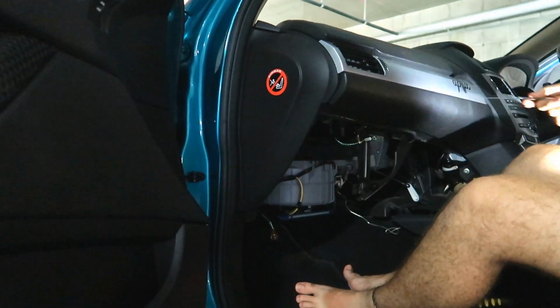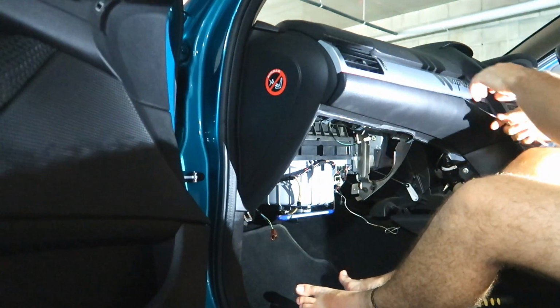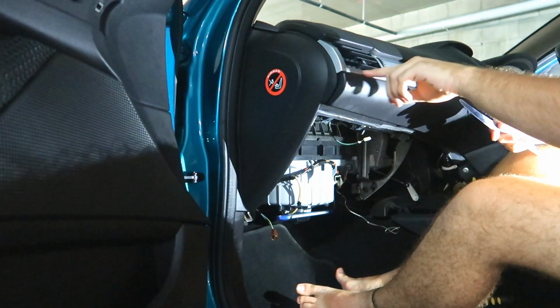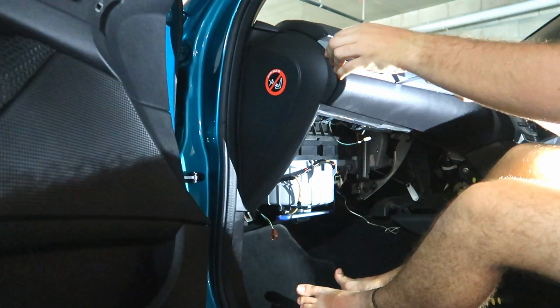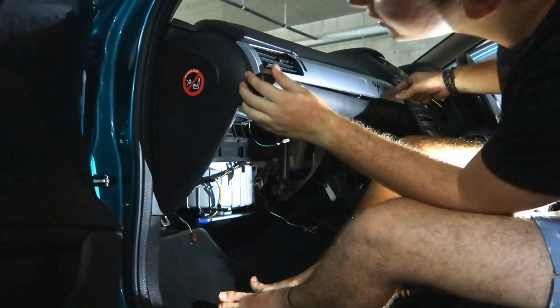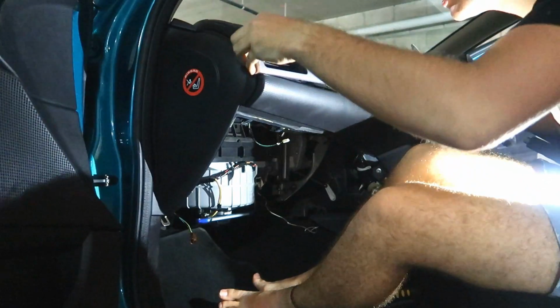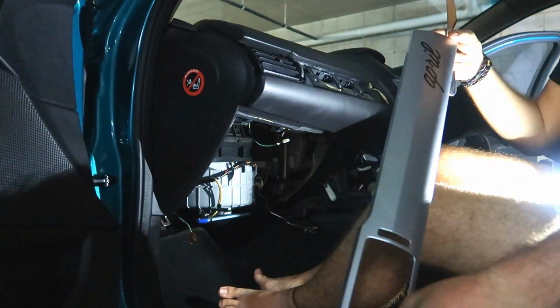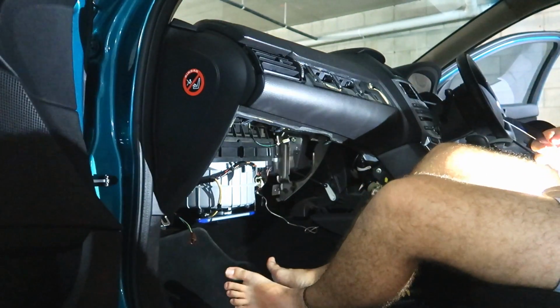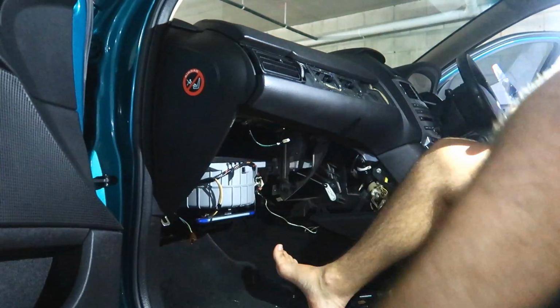Once you do that, it's as simple as popping it out like the rest of the trim pieces, keeping in mind that these two bits here are very fragile. So just be really careful with it. As long as you don't break that little corner there, I'm guessing it will just slide out like the rest of them. That's your last piece. And now we can get to actually wrapping. Oh my god, that was an absolute struggle and a half.